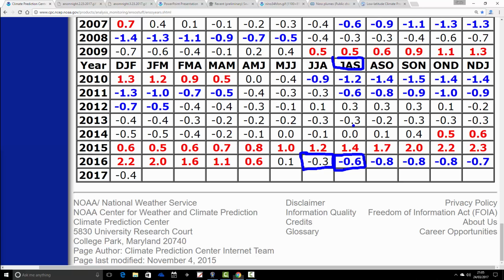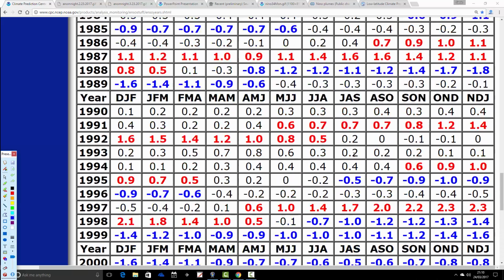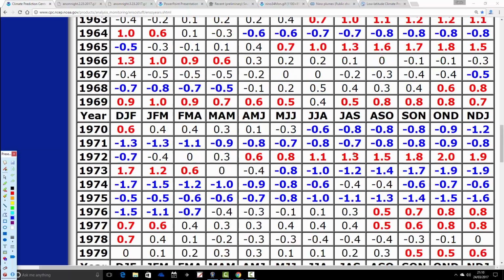At the moment, we did have a very, very weak, almost the weakest recorded La Nina on record. We did have that at the end of 2016, but we've got to watch out, I think, over the next few months. Of course, I'll be keeping an eye on these charts. We've got to watch out to see whether that is changed at all. There's always corrections going on with these. You wouldn't really believe it.